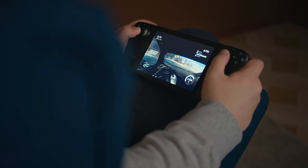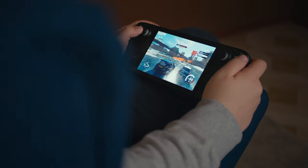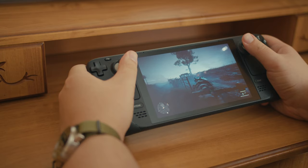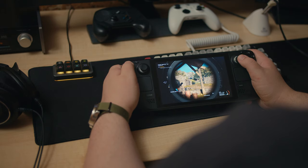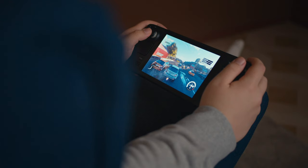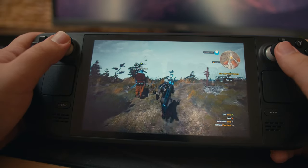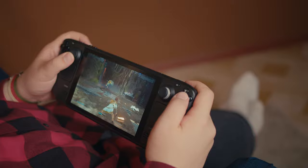The fact that Steam Deck is capable of running modern AAA games is mind-blowing, at least for some people. But in my experience, I didn't spend that much time playing them on my Steam Deck. When it comes to AAA titles with insane levels of detail and high-fidelity graphics, a handheld device with a 7-inch display doesn't feel right to me. I'd still prefer to play those games on my home PC in front of a big display — I want to be immersed, steeped in their vast open worlds, and not be bothered with battery life, thermals, or performance compromises.